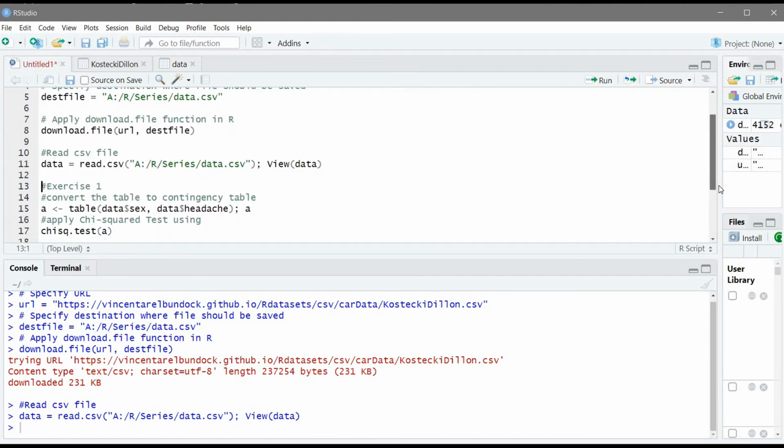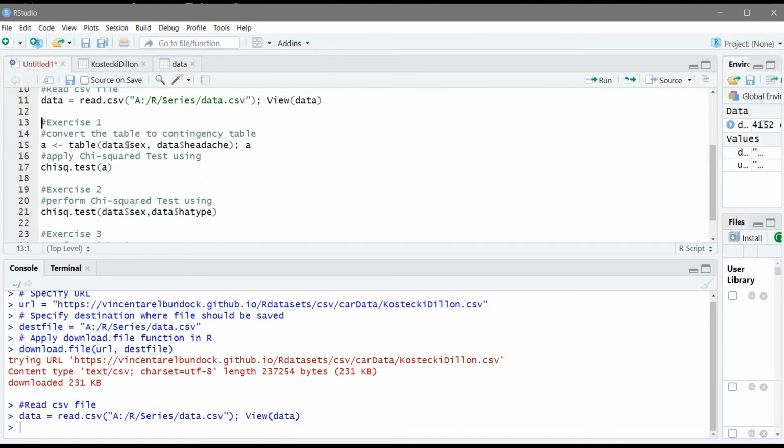In exercise 1, as I mentioned, first we will convert the table to a contingency table and then apply the chi-square test. Here we are going to determine the relationship between the sex and the headache. I'm going to use the table function to obtain the contingency table, and we are going to print it.